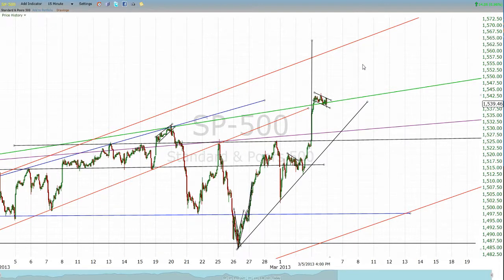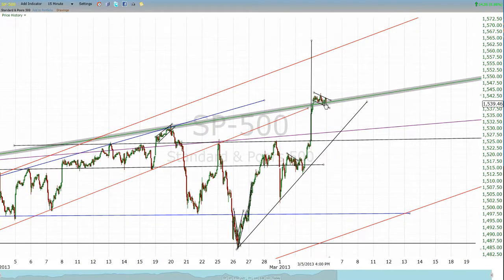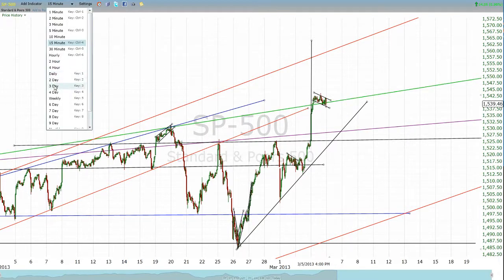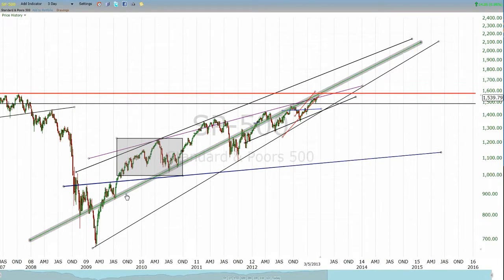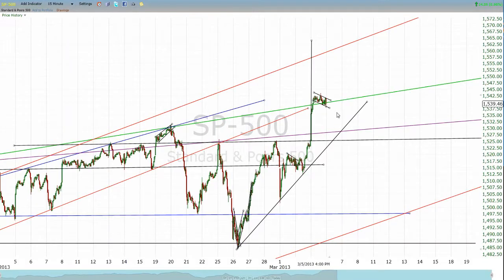Alright, let's take a look now at the ASX200. Oh, and one more thing that I'll mention is that we've got this little bull flag pattern here on this green line. Now what is this green line? Well, if we go to that 3-day chart, we can see here on the 3-day chart, this green line is the midpoint to this rising wedge pattern that we've been watching for a while. So guys, let's see if this green line acts as an area of support tonight. But if this top line breaks, we'll probably see a similar move to what we've seen in the ASX200 in today's trade, where we've seen this little bull flag pattern form. Alright, well, speaking of that index, let's take a look now at the ASX200.